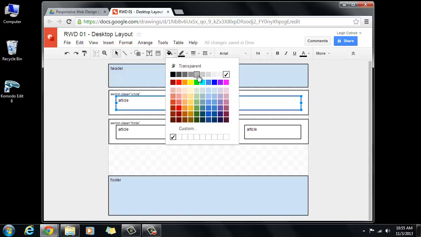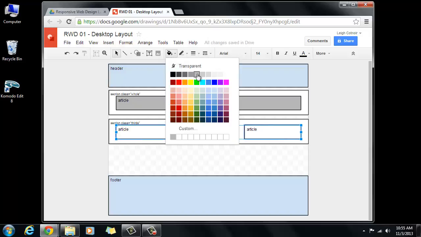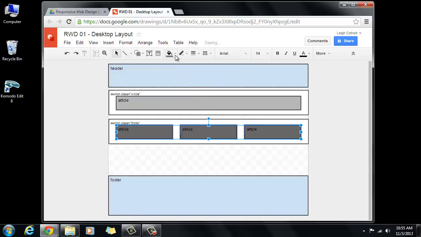I'll go ahead and apply sort of like a gray color. And on these articles, I'll do the same. So that way, let's make these a little bit darker of a color so that you can see the difference. Maybe I'll make it this gray, and I'll make the whole one like a lighter gray, sort of like that, so you can immediately tell the difference in the way that they look.